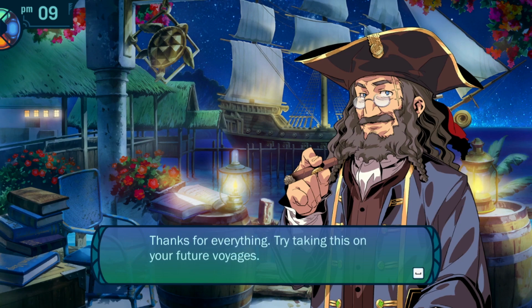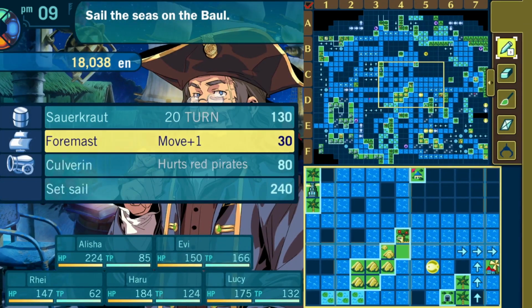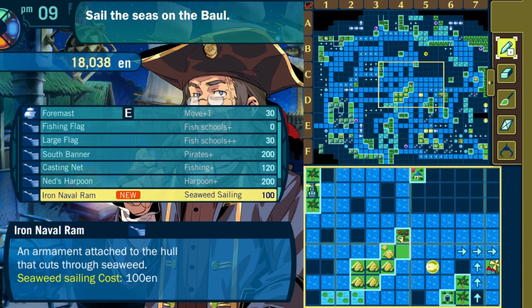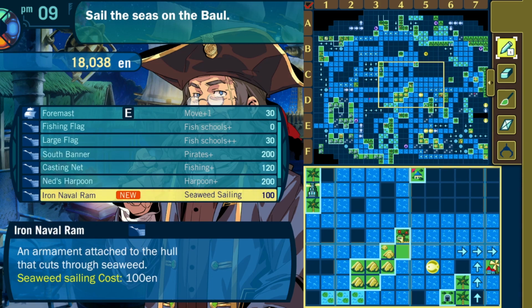Try taking this on your future voyage. Ivan Naval Frame, a ram, and 2k of N. Okay, and what was that now? Ivan Naval Ram Seaweed Sailing. Oh, an armament attached to the hull that cuts through seaweed. Oh, that's nice. That's certainly helpful. So that means I'm able to reach this area now, right? I can cut through the seaweed, so all the seaweeds around here are no longer enough to stop us.